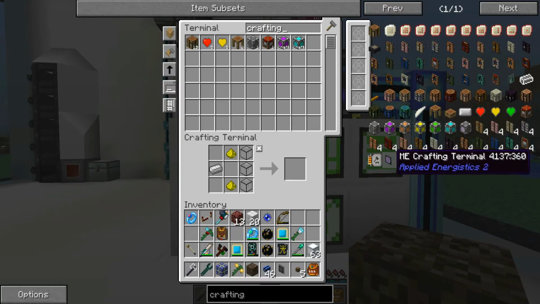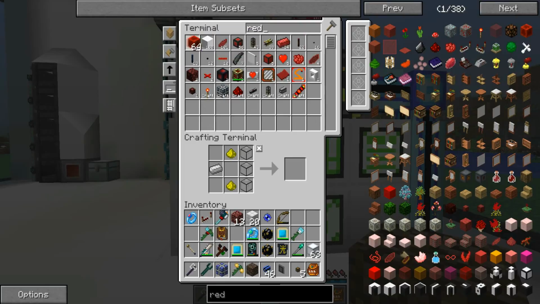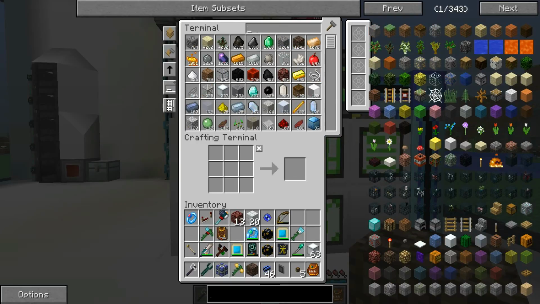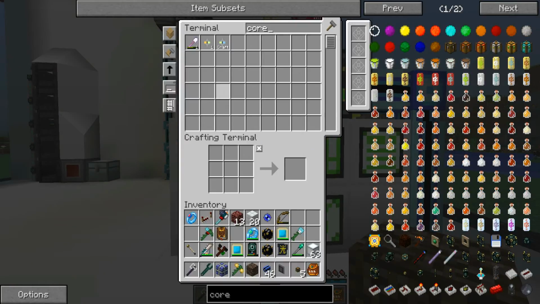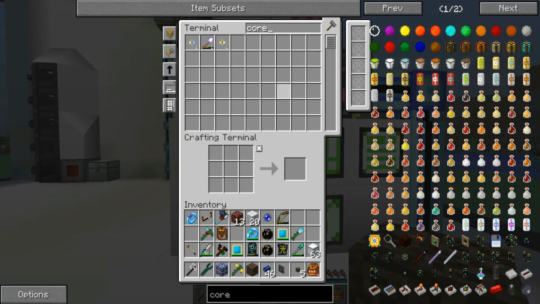I've no redstone? What? Wow. Well, let's just get rid of that and craft a bit of that. Was not expecting that. There we go. So we've got a few of those panels, and then we want to make core. Yeah, we'll make a couple of them, and we'll make a couple of them as well.